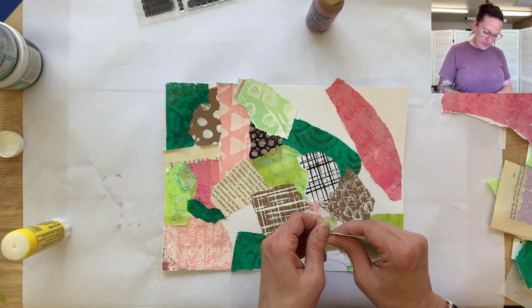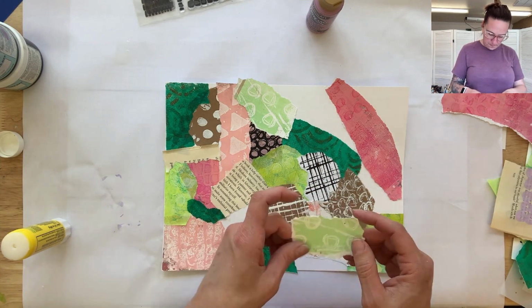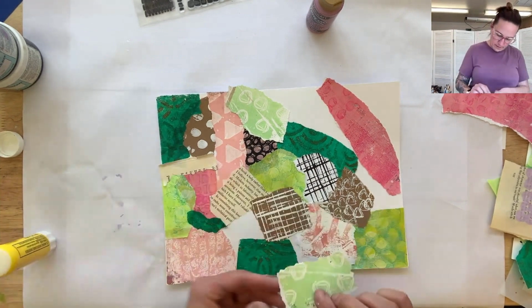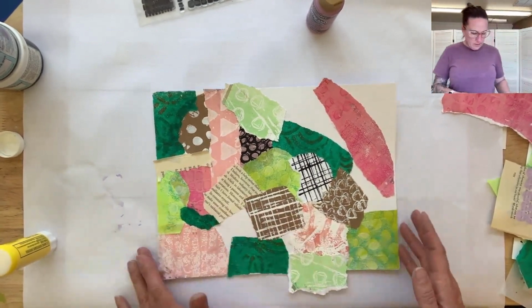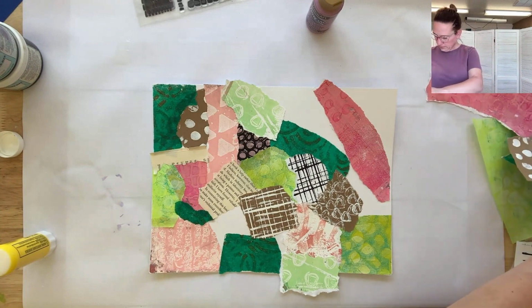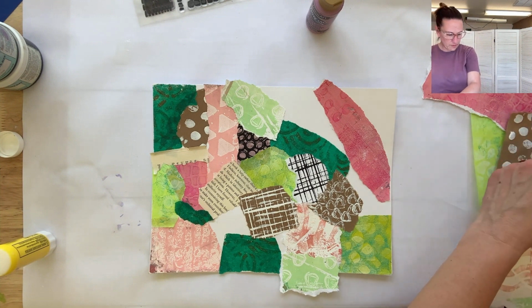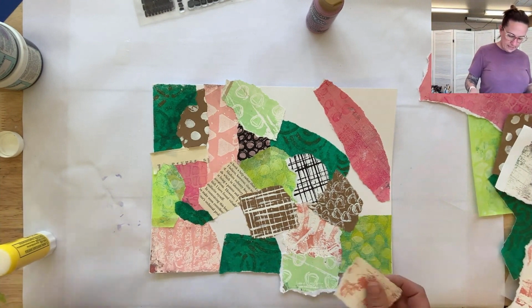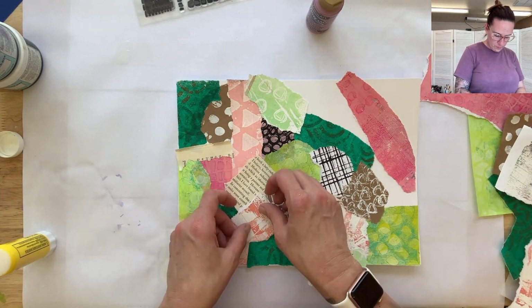Okay. So I'm going to get these white edges off of this green. And we'll put this one down here. We'll cut it, just the top. And then that way when I cut it, we'll still be able to use it, most of it. Let's see, what do we want here? Nope. Nope. Let's do, yeah, let's do some of this pink. Let's do it. Let's go for it, because you never know when you slice them, how they're going to slice up. So we'll just use, I'm going to cut this side. We'll go more over here. Okay.